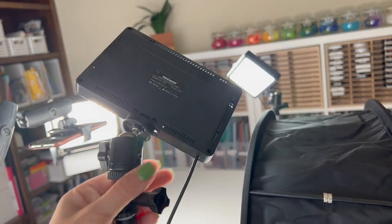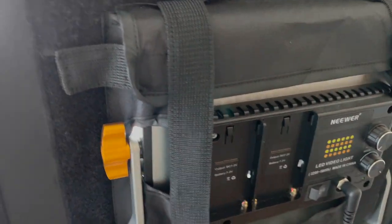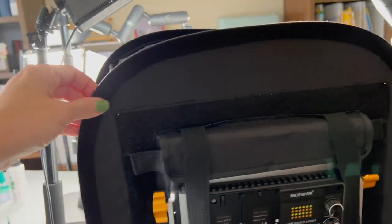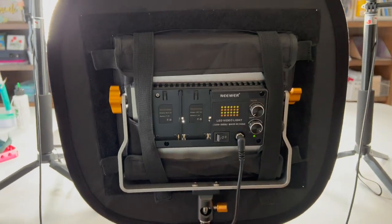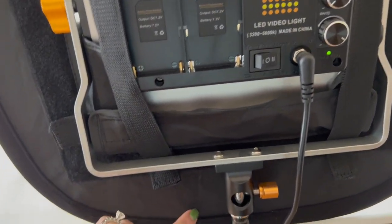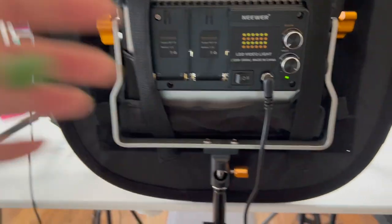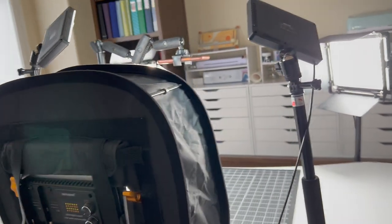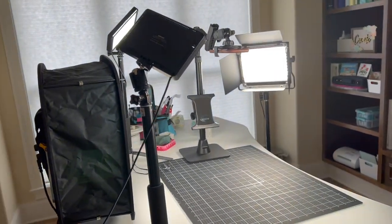I can tilt this all kinds of ways. The stand is relatively sturdy, though not as sturdy as my big stands. This big light is the one I love the most — it's got this soft box around it. It's another Neewer video light, and you've got this little area but it will not tilt when attached with the box, so you've got to put it at its stand height or buy an attachment to actually tilt that light, which is one of the downsides of the box light.